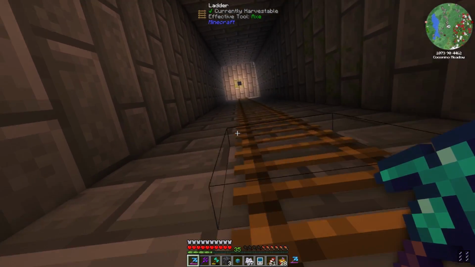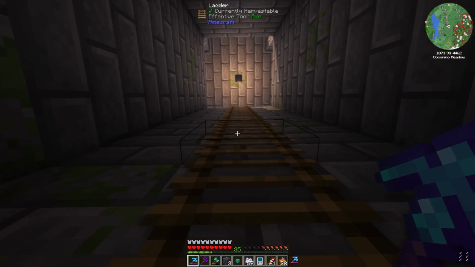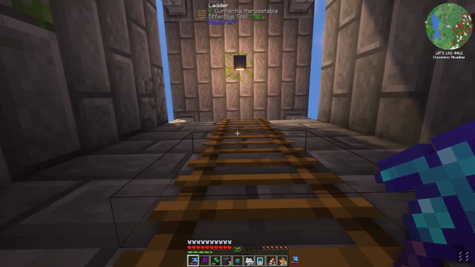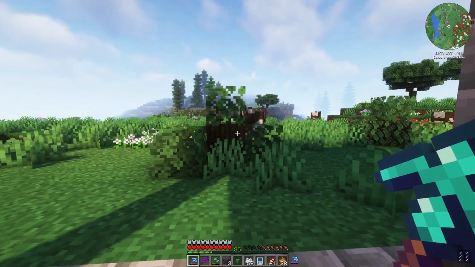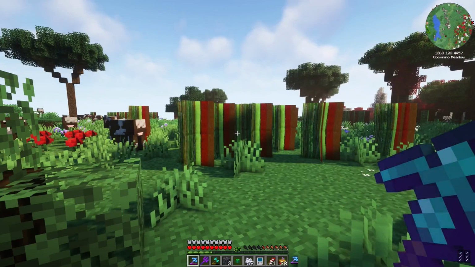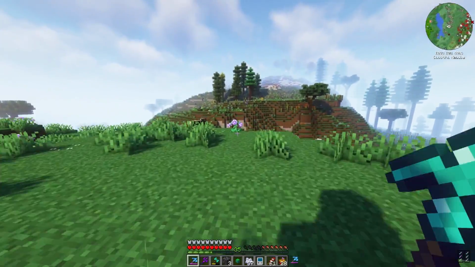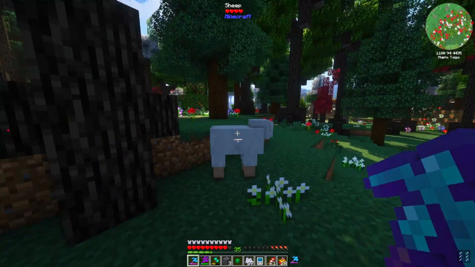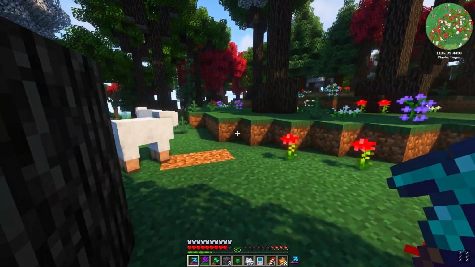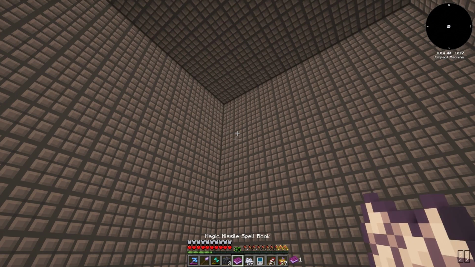So the way that I found this was I climbed down this shaft right here. And how did I find the shaft? It was just sitting here. And I decided, hey, let's climb down there. And that's where that led me to. So very interesting. Sheep. Here we go. This is what I wanted. Okay, magic missile. I think that's the one that I'm interested in.